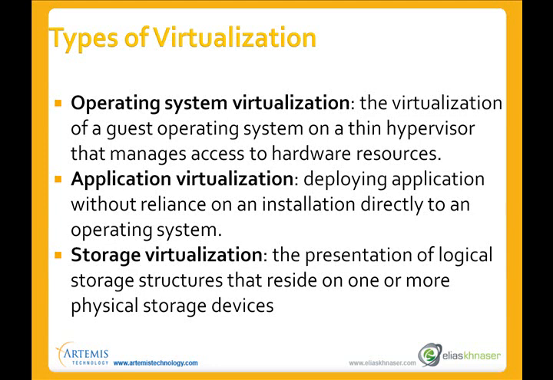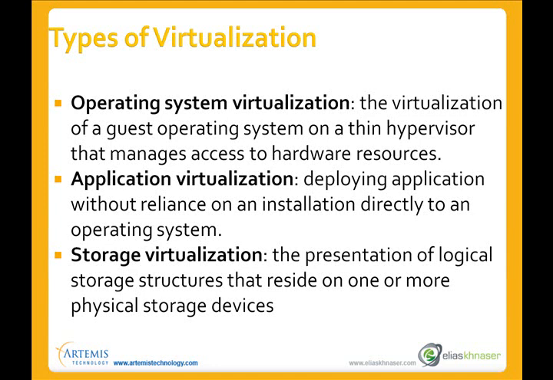The second type of virtualization that's available is application virtualization. What application virtualization allows you to do is to take an application and run it on an operating system without actually installing it on an operating system. Now this is very cool because it allows you to avoid application conflicts, and we're going to get into detail on application virtualization a little later on. But the way it works is you gather all the necessary DLLs or registry entries that are needed to run this application. You put them together in a set of files, and it gives you the ability to run that application on the operating system without actually having to install it.